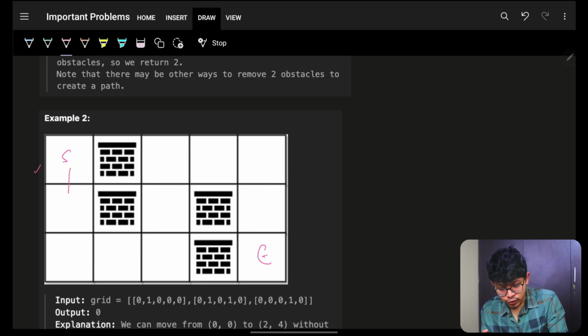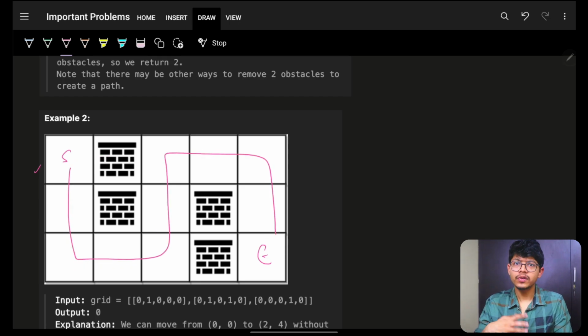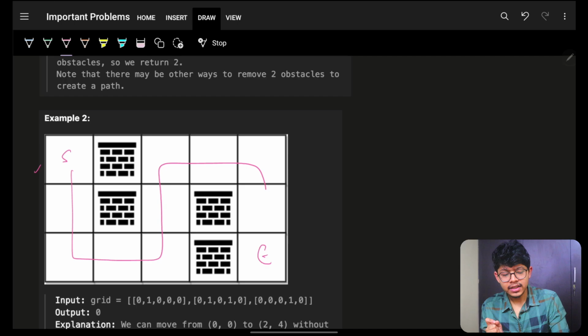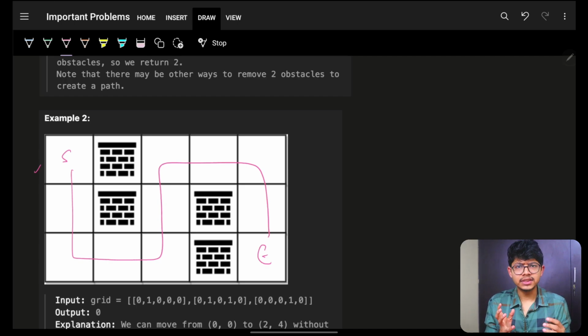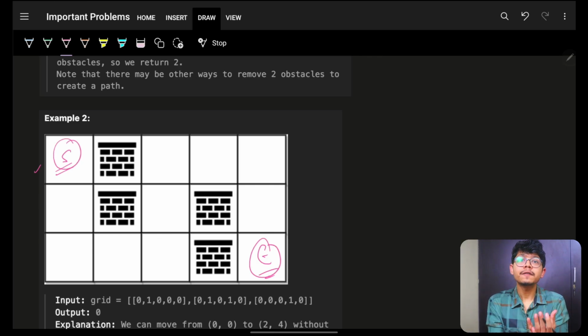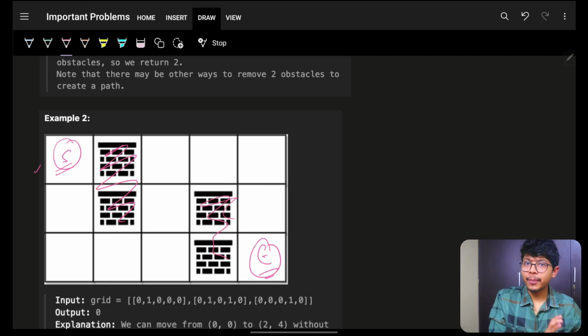Now, if you see this specific grid problem, you will realize DP is not a good choice, but maybe graph is a good choice, because we had similarly done graph traversal algorithms on grids also. Imagine that you have a target to reach from start to end, and you don't have to remove any obstacles. Then is there possibly a path or not?